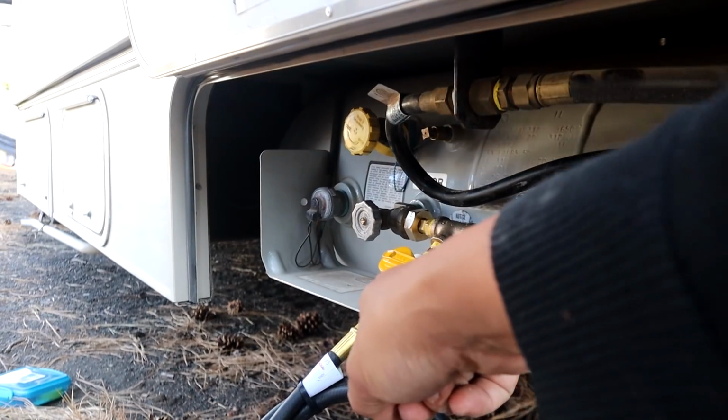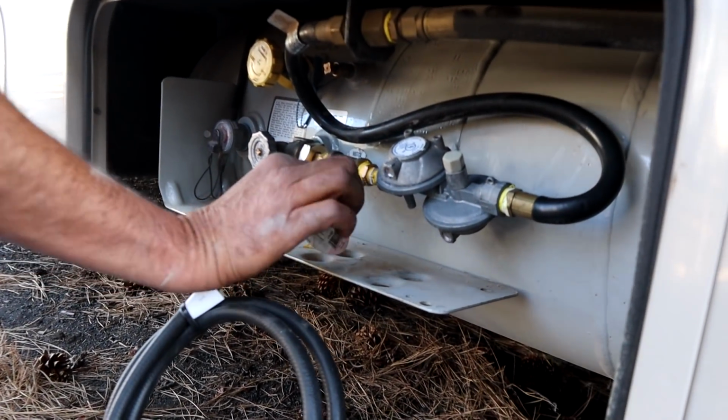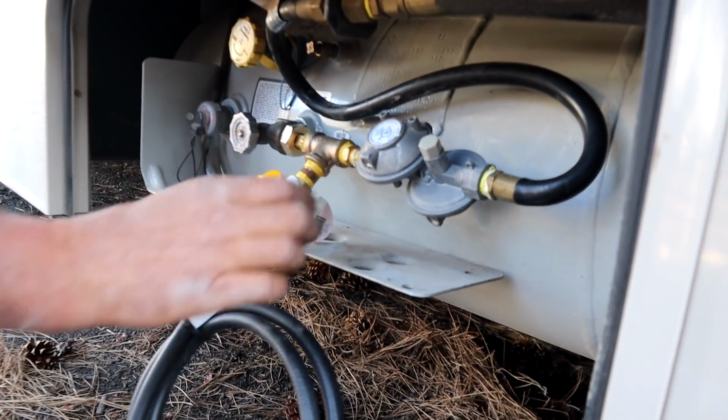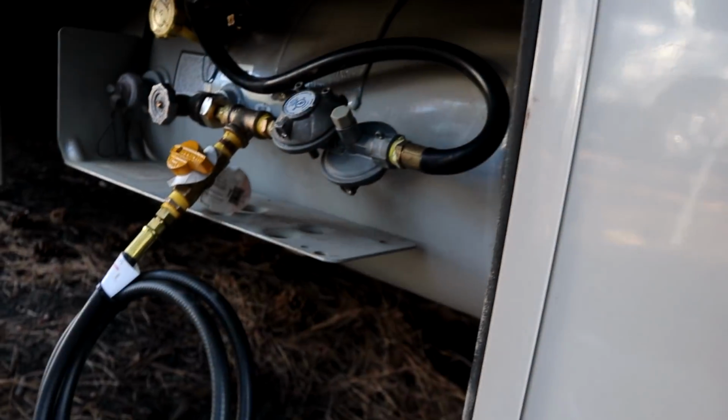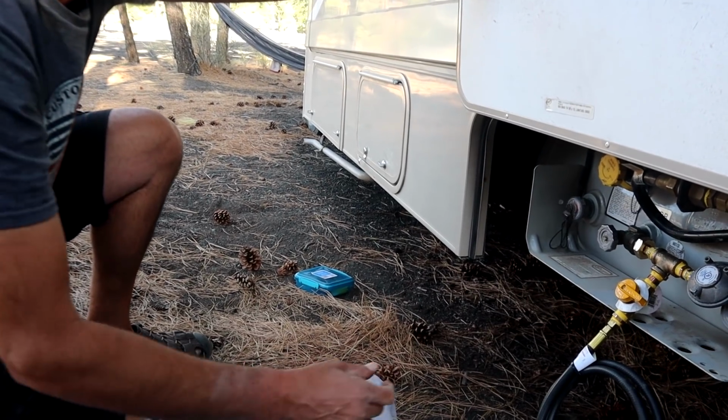Too bad this isn't a quick connect, so you could just pop the hose on and off. You probably could make one. So we want to be down a little more. Like that. And then I would say what we'll do is we'll run this up and we'll tie your hose up here. Okay, so now what we're going to do is we're going to leak test.